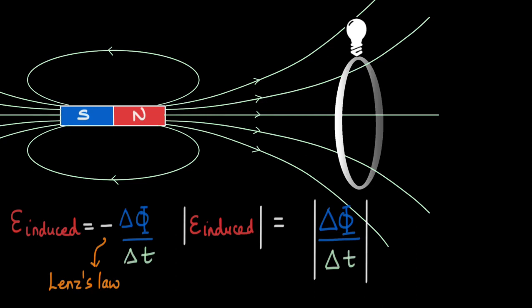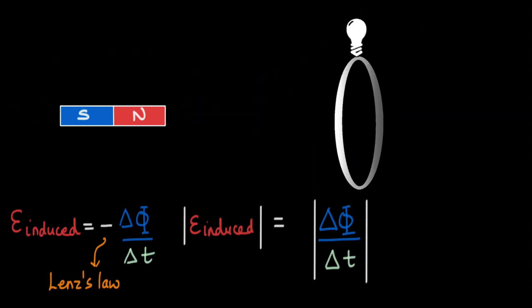Let me remove the field lines so that we can see this clearly. There you go. Now if we have only one loop and the magnetic flux through this loop changes, then the EMF induced is directly equal to the rate of change of magnetic flux through this loop. If we have 3 loops, then it turns out that EMF is induced in each and every loop, and the total EMF induced is equal to the sum of the EMF induced in each and every loop. So we add the rate of change of flux 3 times, which gives us the total EMF induced.